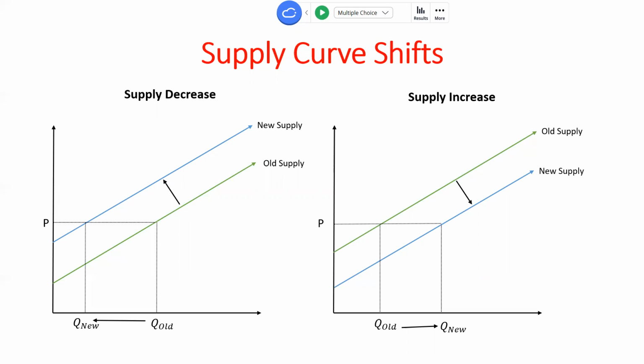So supply decreases, or shifts to the left. Supply increases would be shifts to the right. Don't get caught up with this upward downward thing. It just kind of screws with your thinking. Think of this as left and right. And the reason why is because you can think about it as keeping the price the same, no matter what that price is, there's just less supply now.